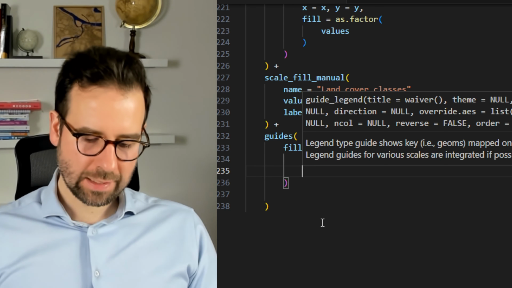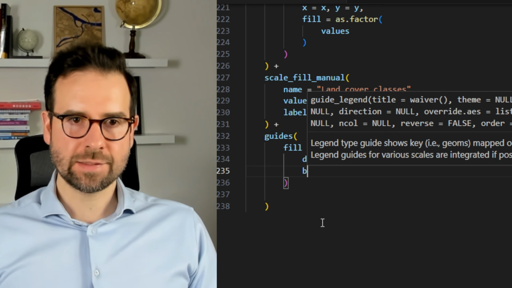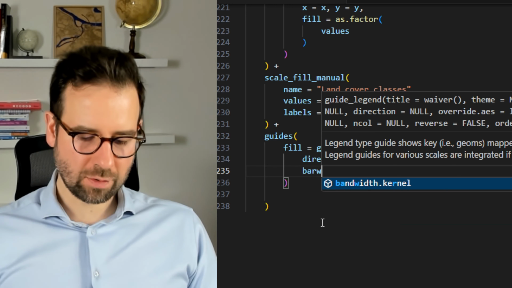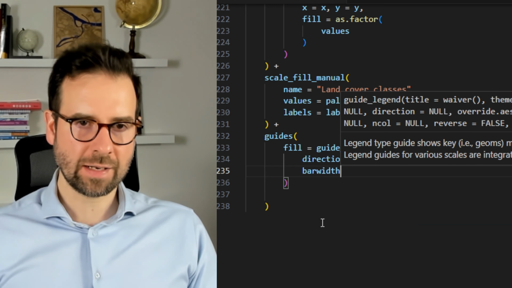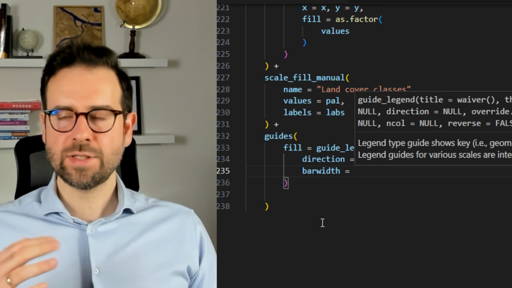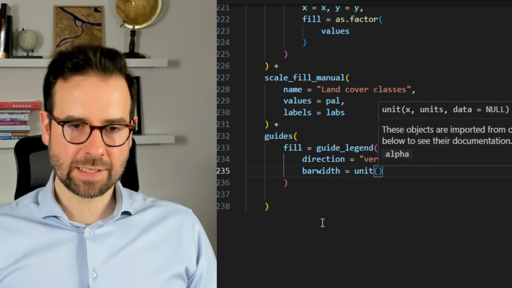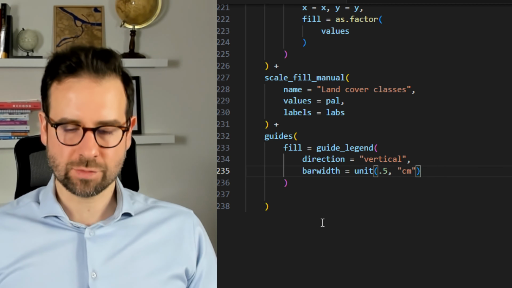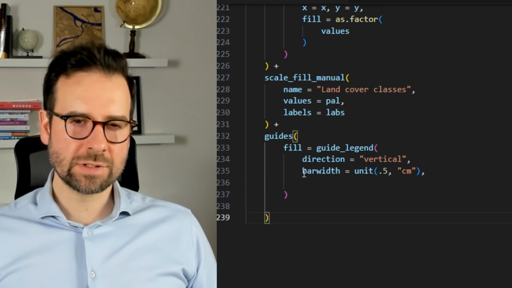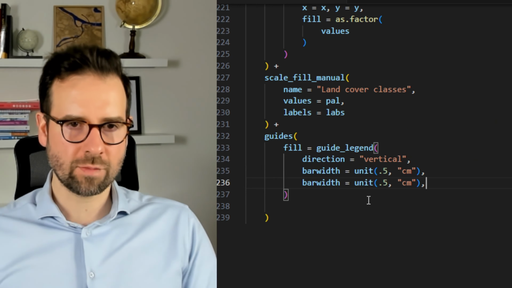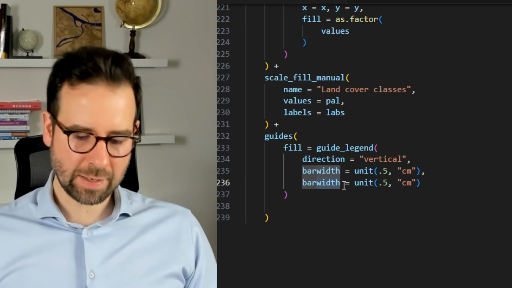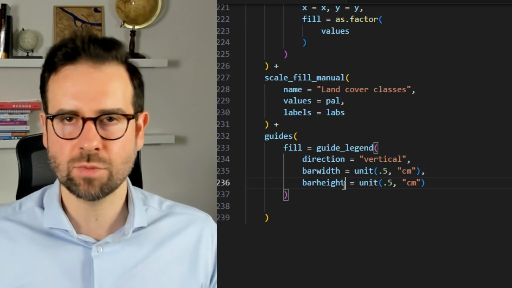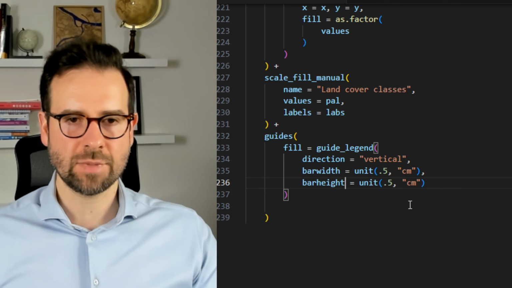And then second, I also want to define the bar width of it, and I also want to define the bar height. The way we define this is using simply units. And for example, I want to say that I want to have 5 millimeters, so that's a half centimeter. And I would like to have actually both our bar width and our bar height to be the same.